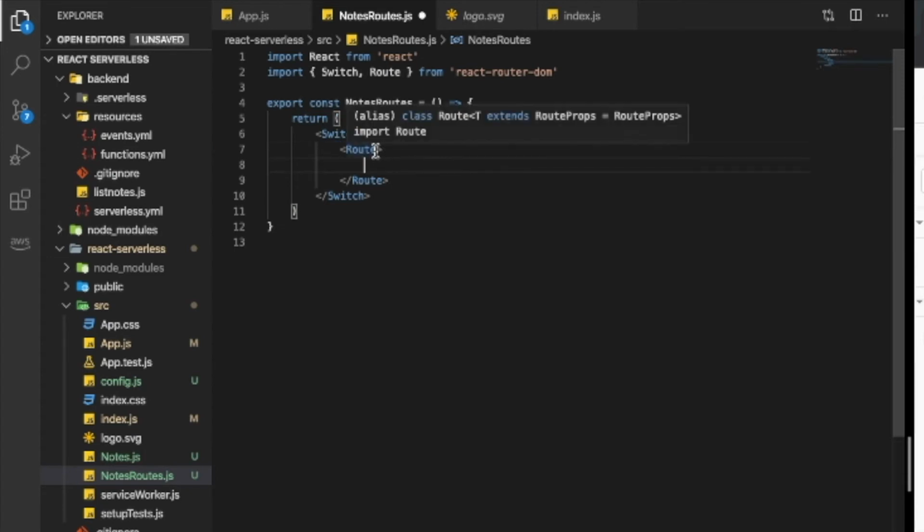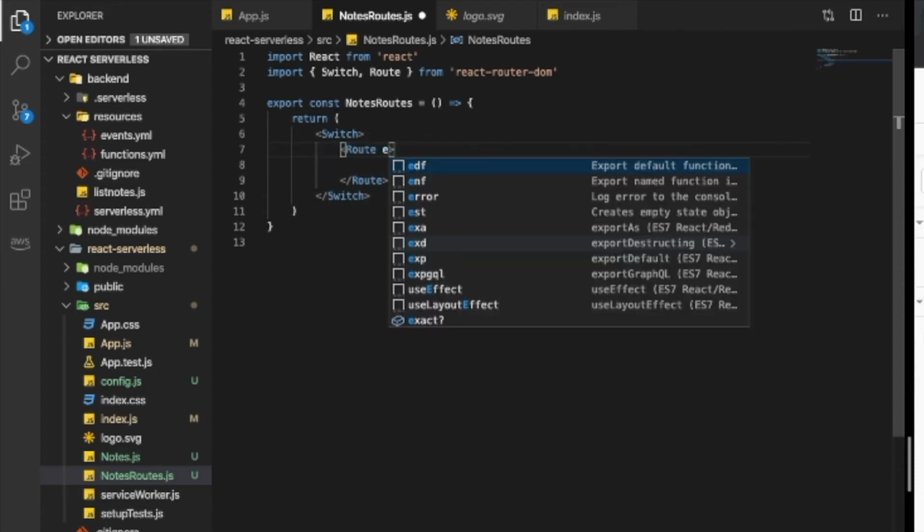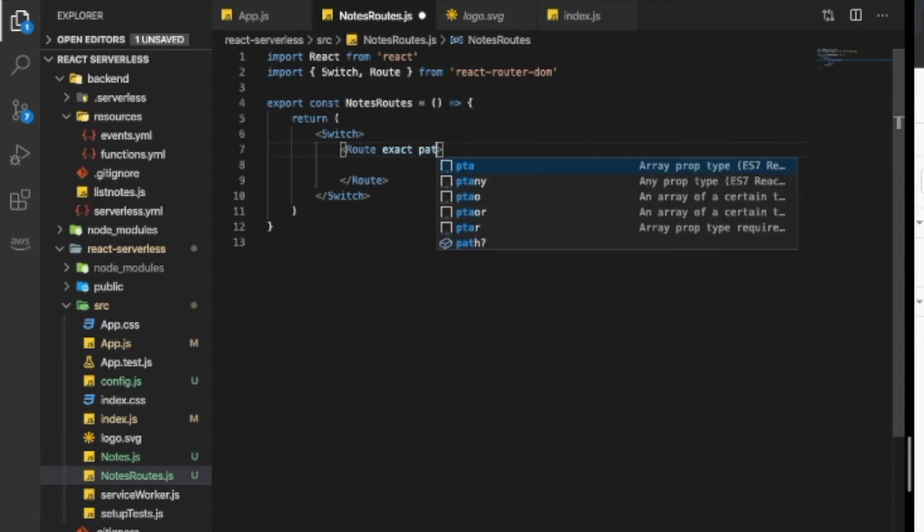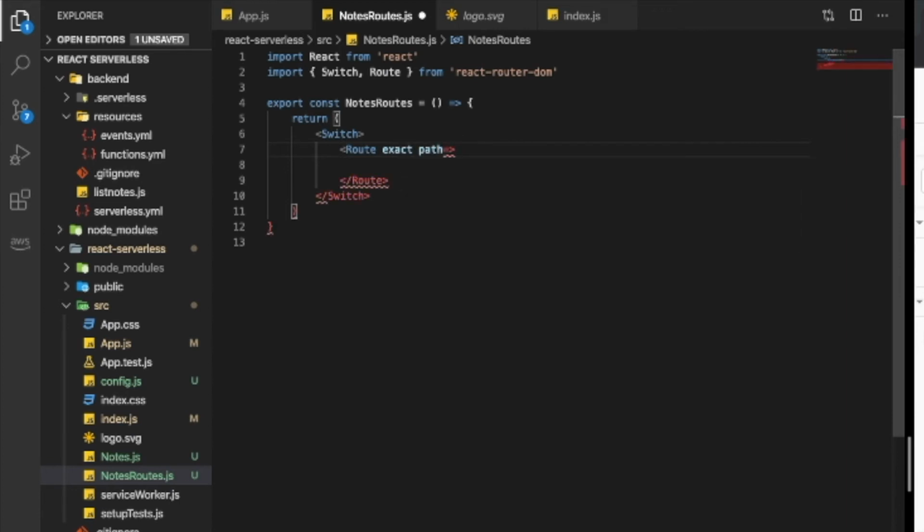But if we just keep the Route like this, this would become a default route, and we are not handling the default route yet. We are going to be handling some exact path first, and the exact path for our case to start with would be the root. And for the root component we can decide to display Nodes. And then we are also going to be handling our default path. And for the default path, let's say we are going to be creating a new component, for example, page not found.